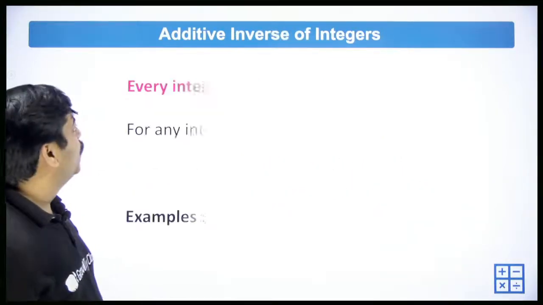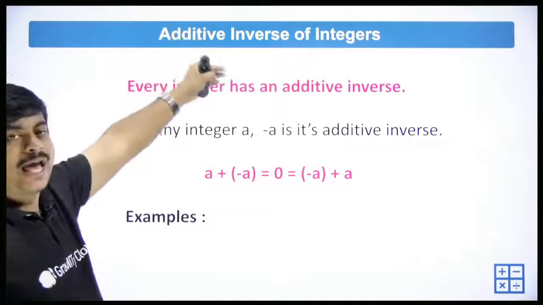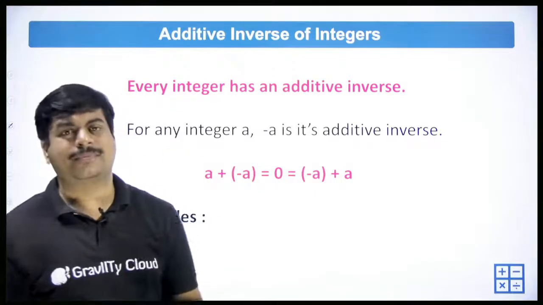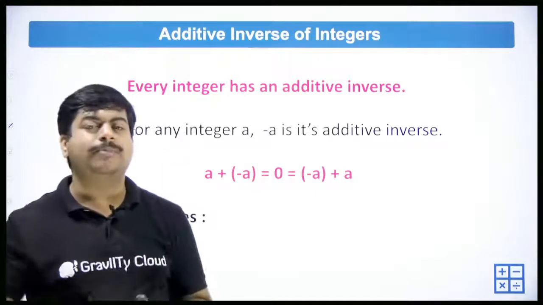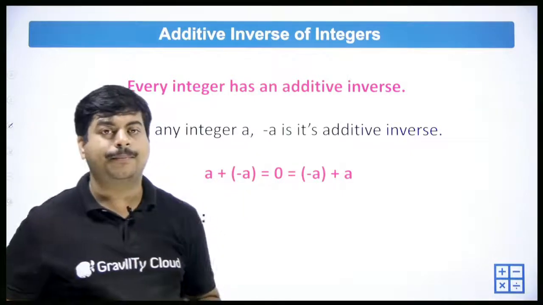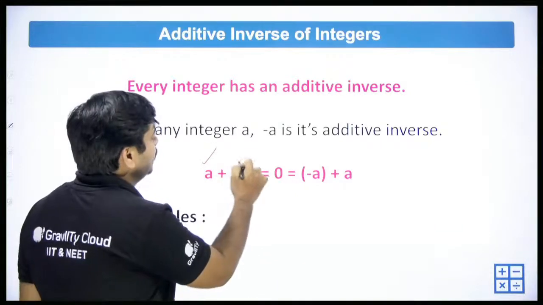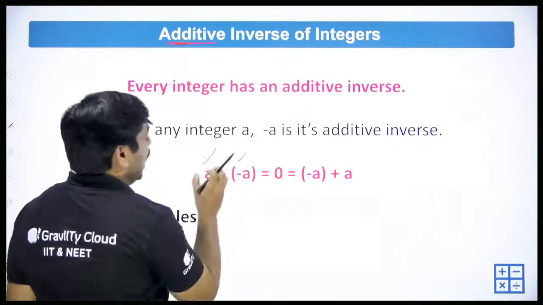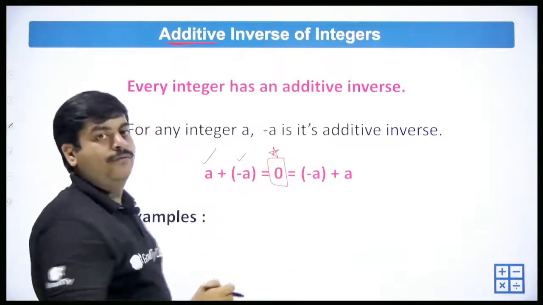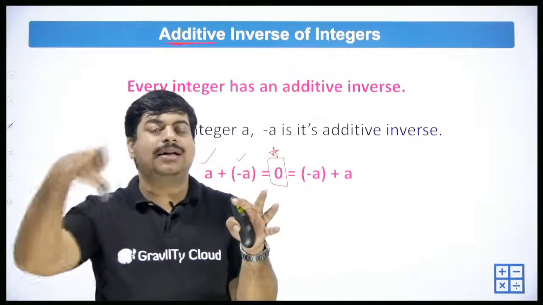In the same way, we have additive inverse. What will happen with inverse? Inverse means the complete value should change. The complete positive should become negative, so that these two will sum up to give you 0. See here, for the number A, if you add minus A, you're adding some number such that you should get 0. For the number 4, I need to add minus 4 to get the answer 0.